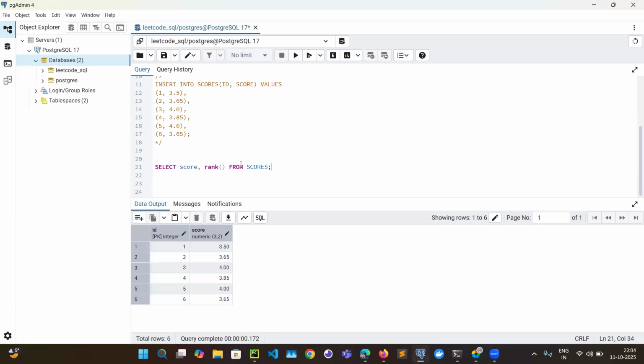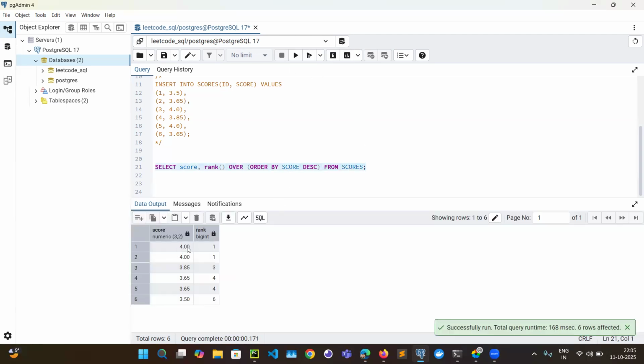The rank function will take over the column on which you need to implement the rank: order by score in descending order. Let's run that.